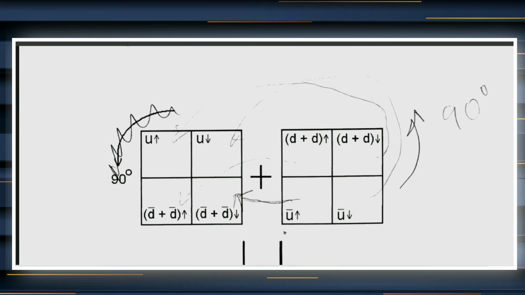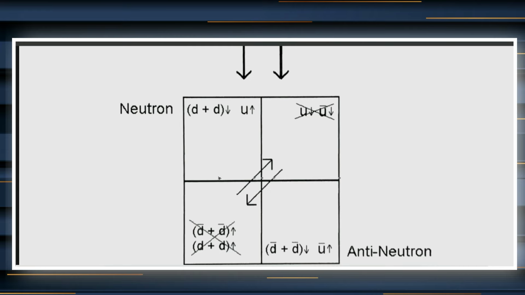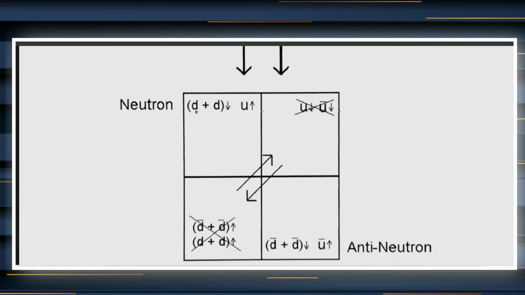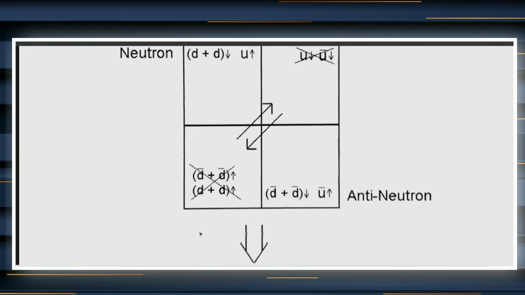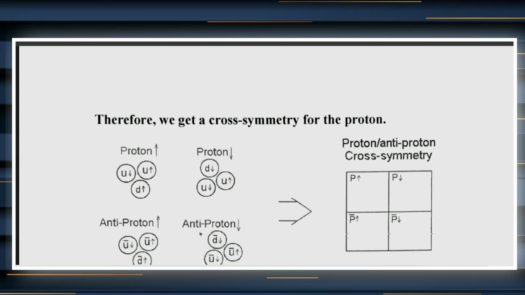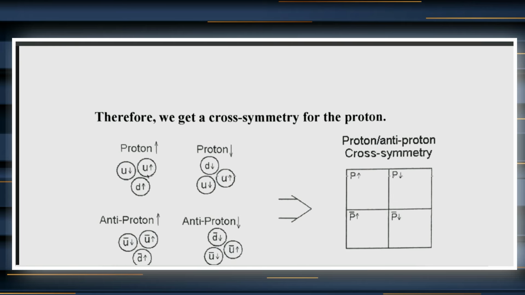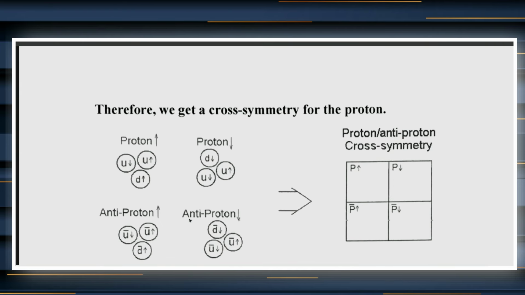And what I want you to notice here is that I've got a rotation happening here. I'm going to rotate this matrix 90 degrees in relation to this matrix. What ends up happening is I get a combination of quarks here, a combination of opposing quarks here, forward time, reverse time. These cancel out because those are unstable combinations. They decay. And here we end up with 2 protons, 2 antiprotons.